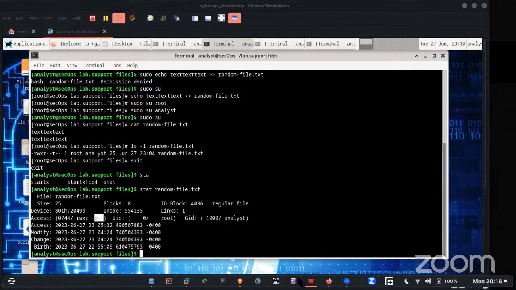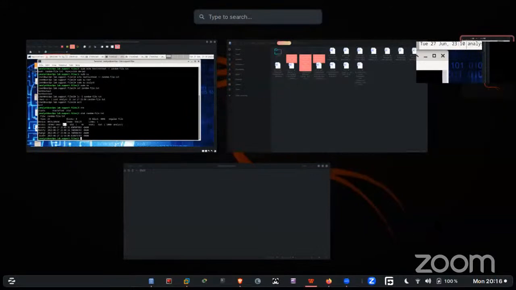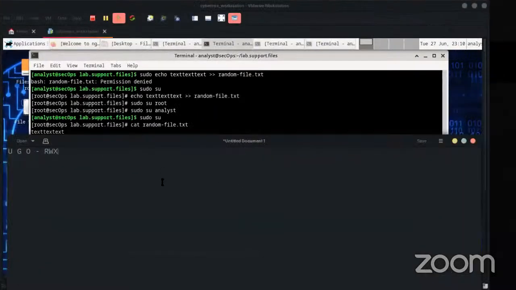Let me pull up my text here. The read is 4, the write is 2, and the execute is 1. So 4 plus 2 plus 1 is 7.